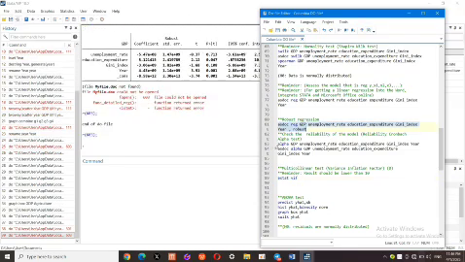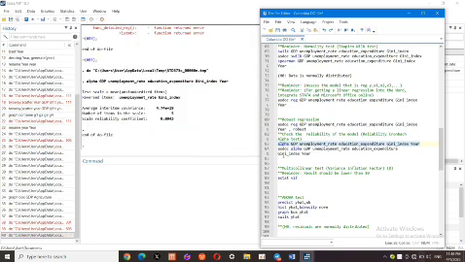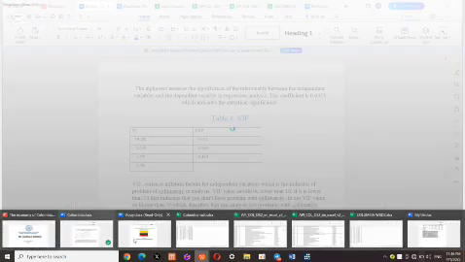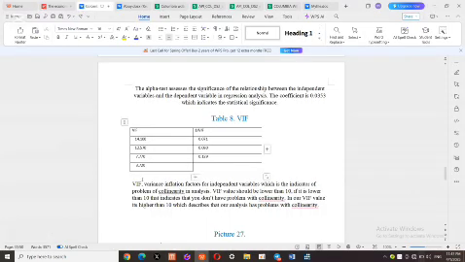Regression alpha test, start with here. Here 8.44. We can see from the board interpretation.